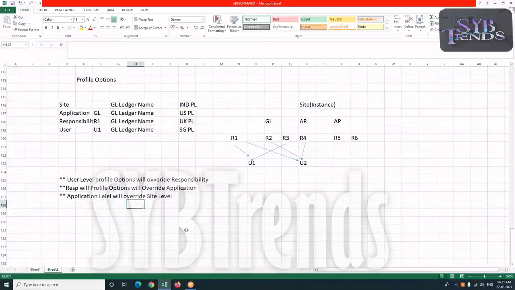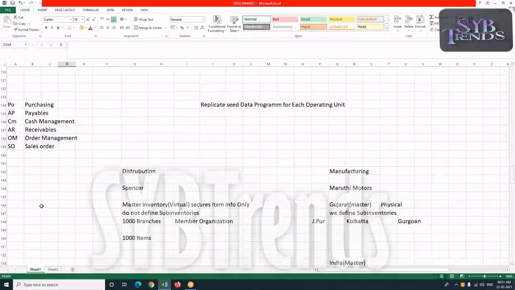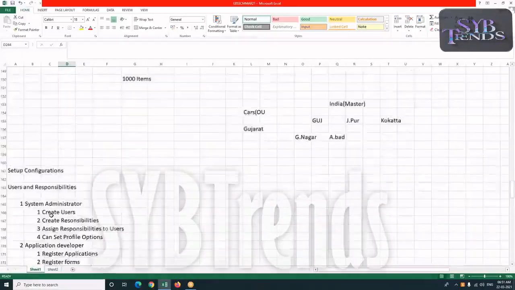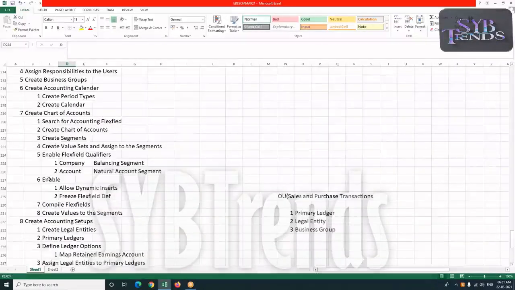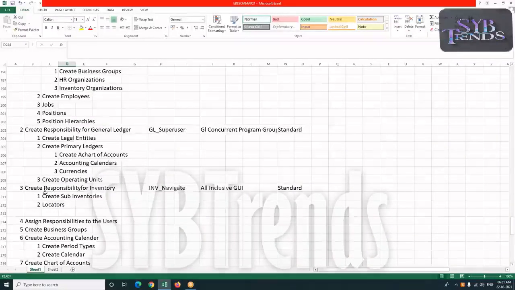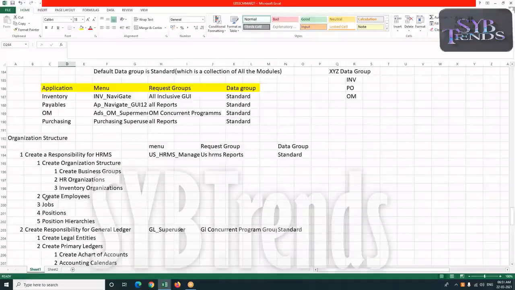Now we have to set the following profile options. So hope if you remember, I already have created responsibilities. We have created responsibilities for inventory, payables, or what is it? What responsibilities have been created?